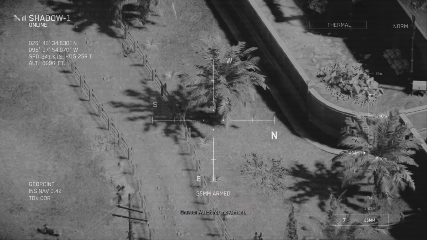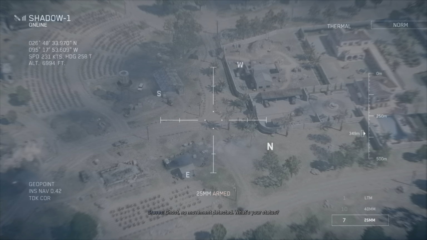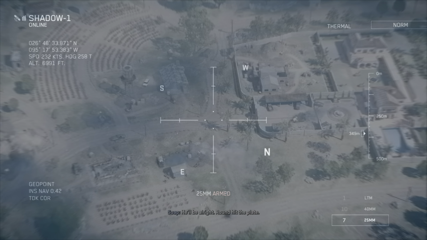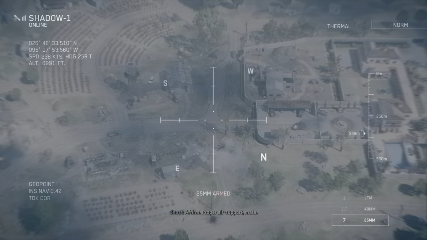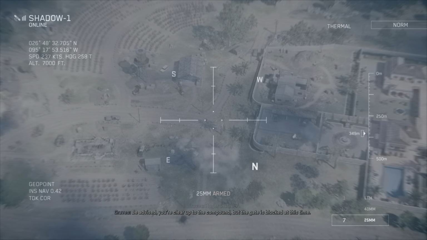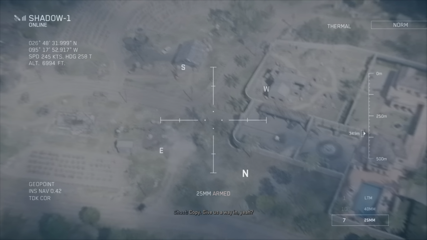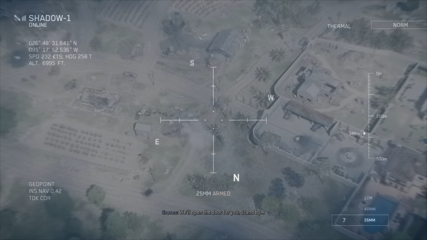For movement. Yeah, we're clear. Ghost, no movement detected. What's your status? You'll be all right. Round out the plate. Affirm. Proper air support, mate. Roger that, 07. Be advised, you're clear up to the compound, but the gate is blocked at this time. Copy. Give us a way in, yeah? We'll open the door for you. Stand by.